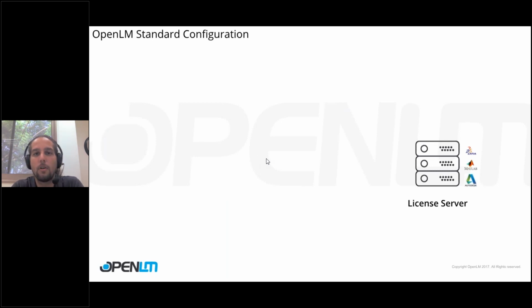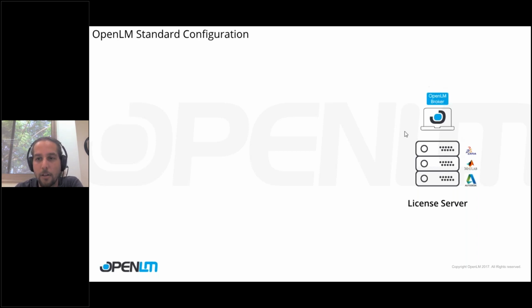So before I move on and install OpenLM, let's do a quick recap on what OpenLM really is. Let's take a look at the configurations of it. So first of all, you got your license server. Now this is something that you already have on your system. You might have 100, 10, or maybe 1 license servers. On each license server, you might have several vendors like MATLAB, Autodesk, CATIA.